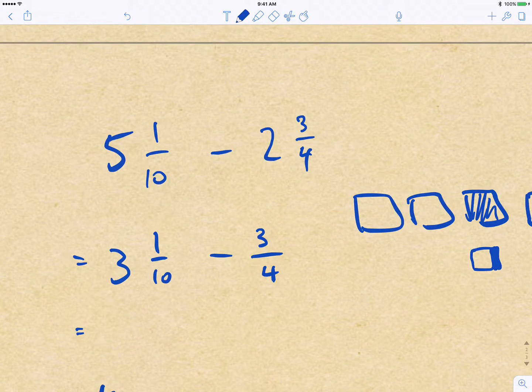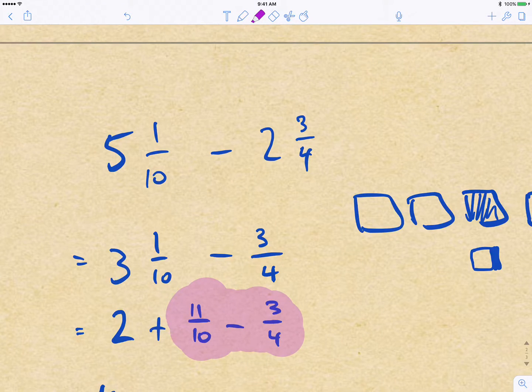So I could actually make this equivalent to 2 and convert one of them into tenths, so 2 11/10 minus 3/4, and then just deal with this part separately here. So I've just converted one of the wholes into tenths rather than doing a whole improper fraction. So sometimes it doesn't make it wrong to convert the whole thing. It just might save us some arithmetical difficulty. I hope that is helpful. Next, we'll look at multiplication and division.